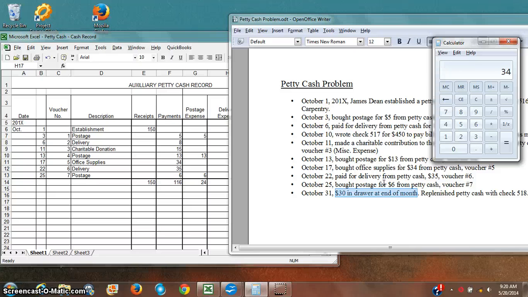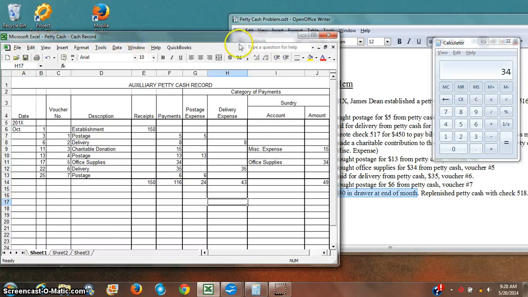Now, maybe whoever is keeping track of this fund had a recording error. It's not a terribly big difference, but it is just a little bit short. For this kind of thing, there's an account called cash short and over. So I'm going to have to put that in there and record that as well.